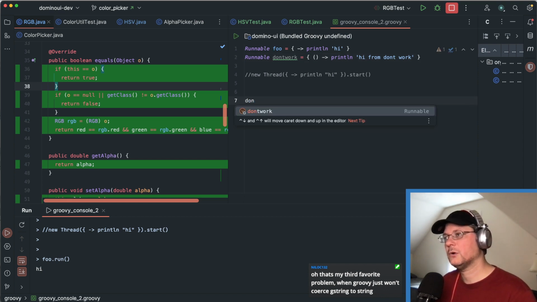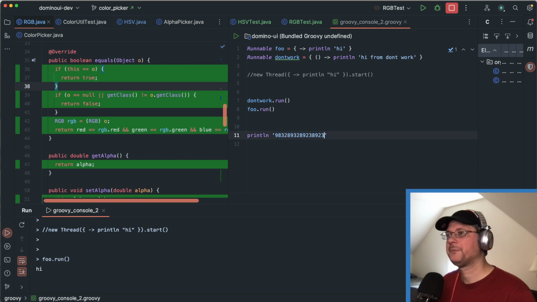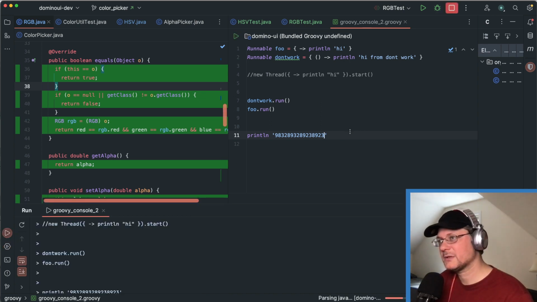I'm gonna do the don't work first, just to make sure that if we get something after, I guess I could always do print line after, just to make sure that it actually executes. I know this has nothing to do with the stream, but this is always fun to do.